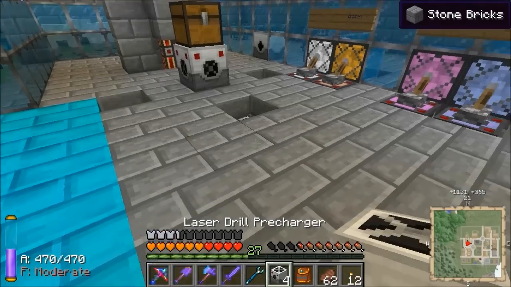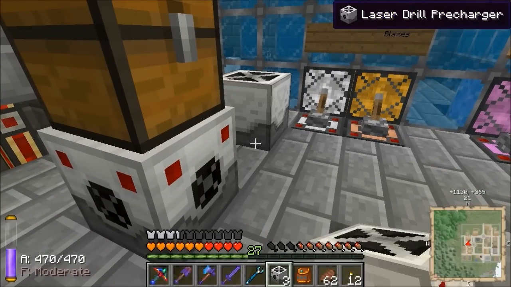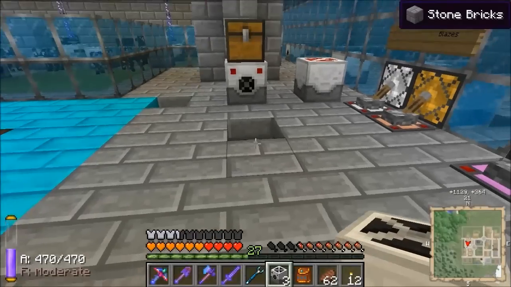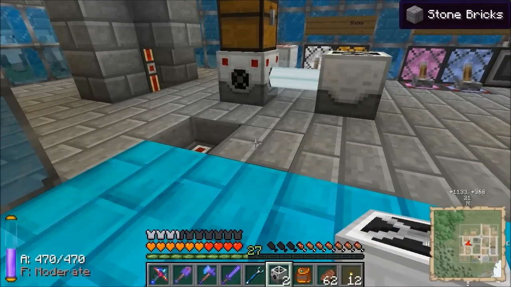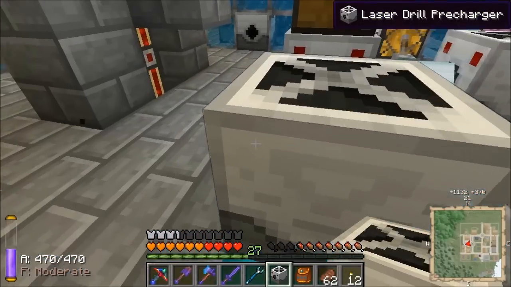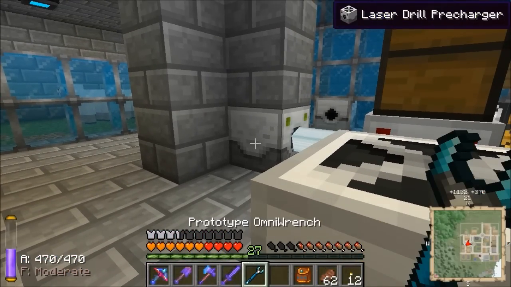Right, what we do with this is, well, now they want to be, okay, that's facing the wrong way. Right, so if I do it that way, then, cool, that faces the right way. So I need to be behind this, and I presume my wrench will turn it around. Excellent.